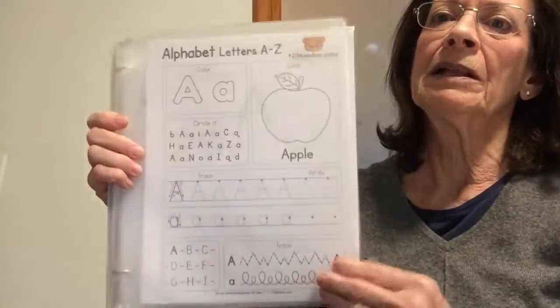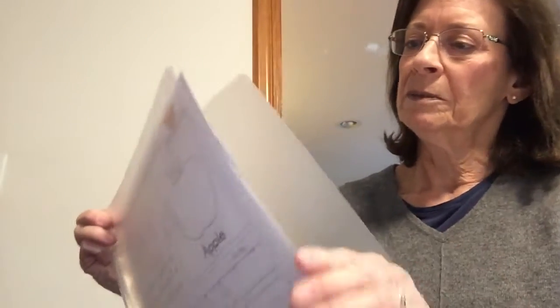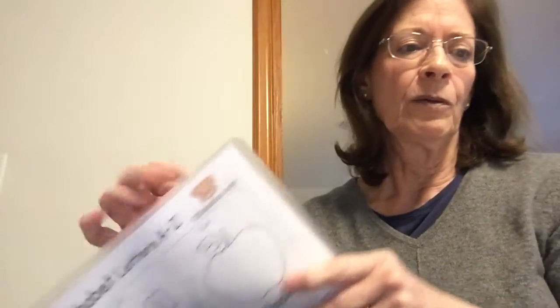Well, I hope you enjoyed that. I hope you did some of your other projects. I just want to show Mom the notebook — I just have a clear notebook but you can get a bigger one. I even have these inserts I showed Miss Albertine, so you don't have to hole-punch everything. I've got these plastic inserts and you can keep all your alphabet words in one thing. Okay guys, see you Tuesday!